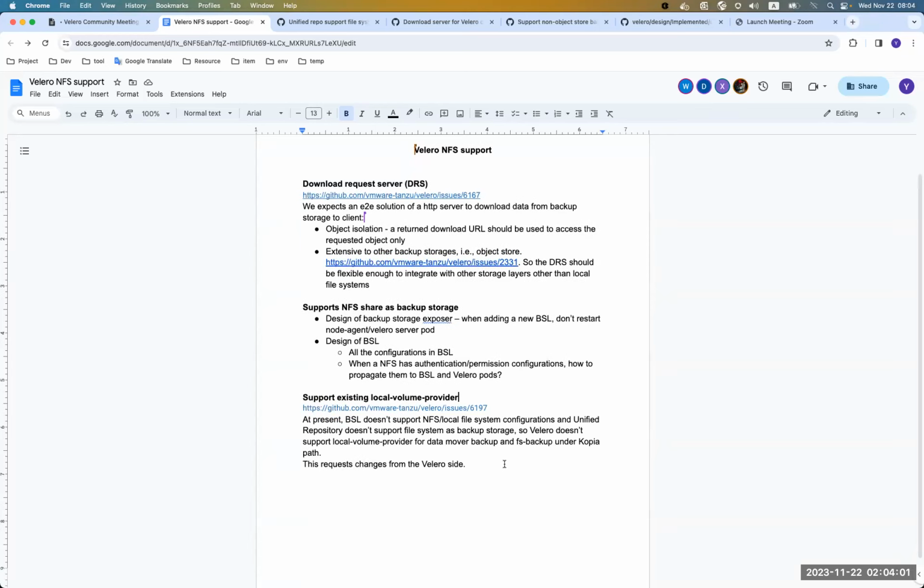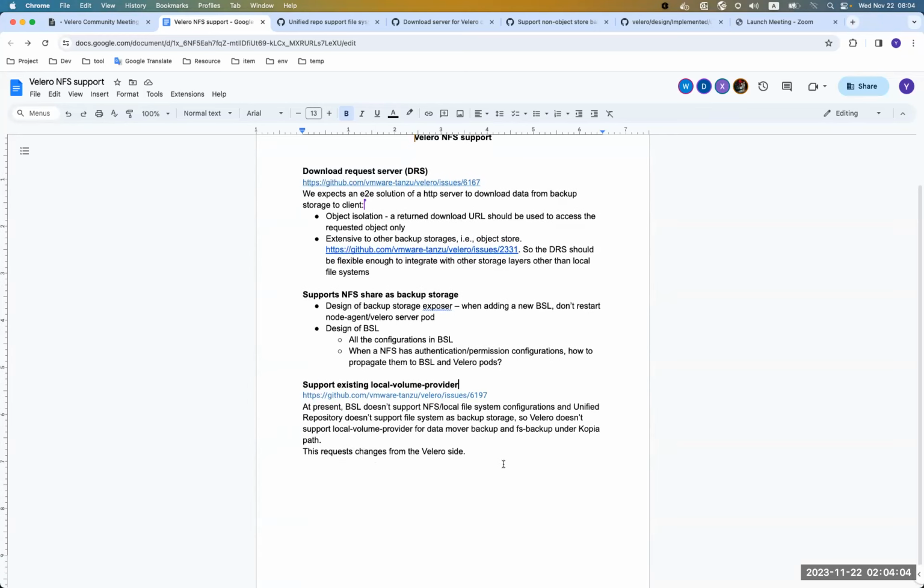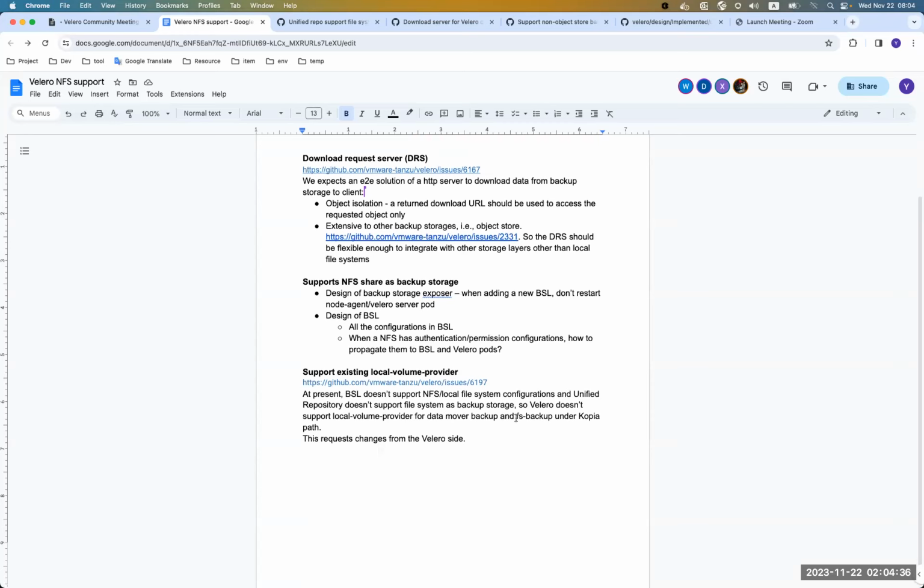For this one, the gap is that we know the local volume provider has already supported the Restic path for Velero. But Velero is gradually moving the data path from Restic to Kopia. And for new features like the CSI snapshot data movement, it supports the Kopia path only. Also, the FS backup has been switched to the Kopia path by default.